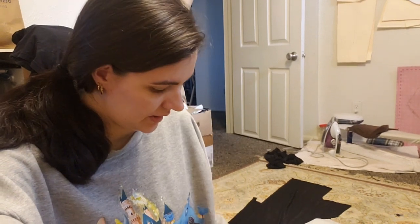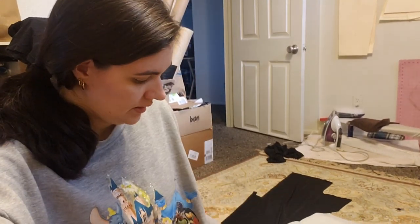Okay guys, so I've gone through a couple of designs at this point. I'm gonna do one last design for this video. I am making another little kind of crop top hoodie I made the pattern out of with the one piece. I'm really liking that hoodie. I feel like that's something that's in style and that you guys might like.